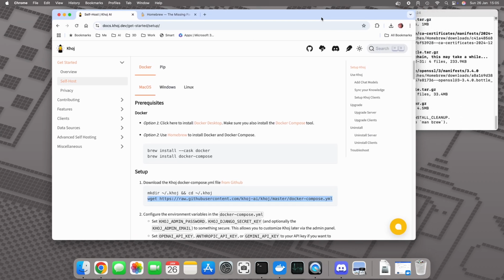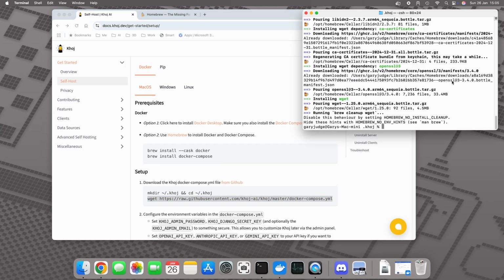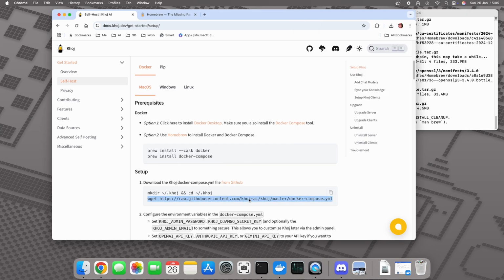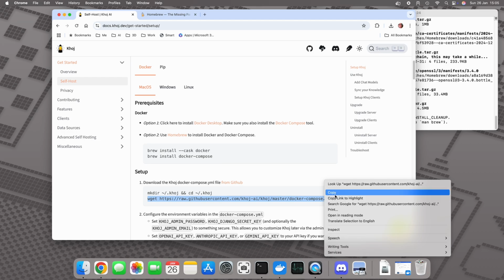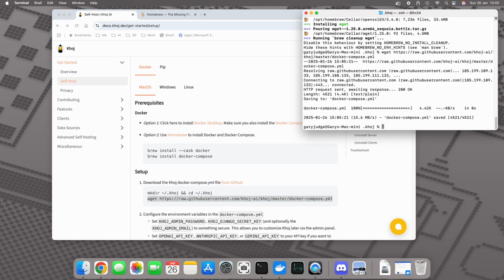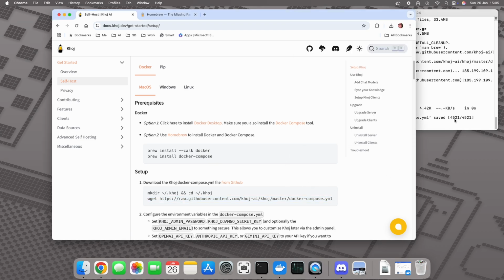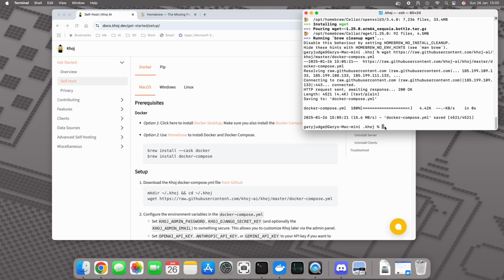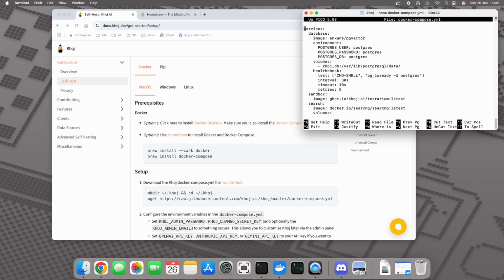So now we have wget on our Mac, we can go and run the command again. I'm just going to copy it from the Coach website and paste it in here. Again, that will pull the Docker Compose file, which is what's going to provide the information to be able to build the container. Before you can do that, however, you do need to go and edit the docker-compose.yml file. This is just like a configuration for the container.